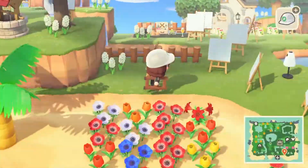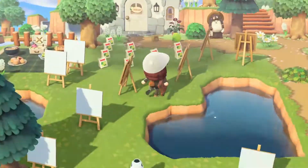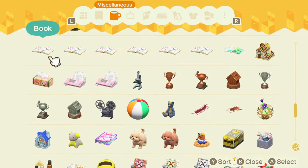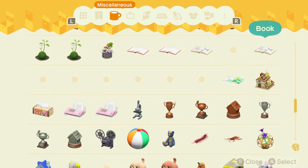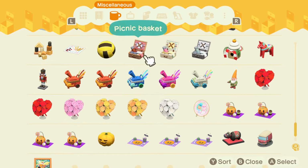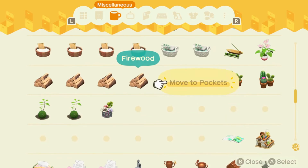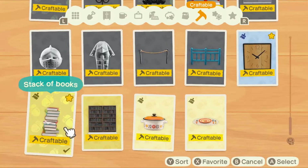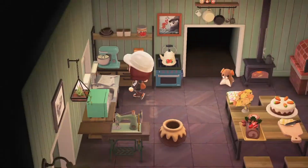I think this is just me offloading some trees and then going to get some more decorations from my house. I did use a lot of stacks of books, and I went through my inventory a couple of times just to make sure I got everything that I could possibly put in there. So yeah, I made some stacks of books and things like that.